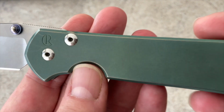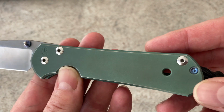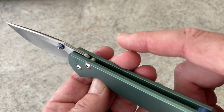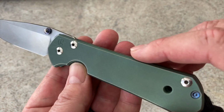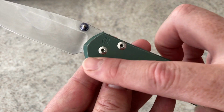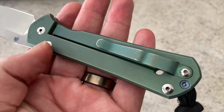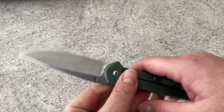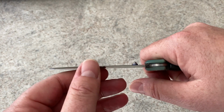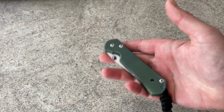Full titanium. I did the anodizing on this. I don't know if you can see the bronze coming through, but it looks like a patinaed penny, or like the Statue of Liberty, where you have some copper showing through. It's just showing up as the white areas, but that's all bronzed to look like patinaed copper. This knife spends a lot of time in my pocket. Really great blade shape, cuts so well, and the steel on it is easy to resharpen in the field if you needed to. It's the best of both worlds.